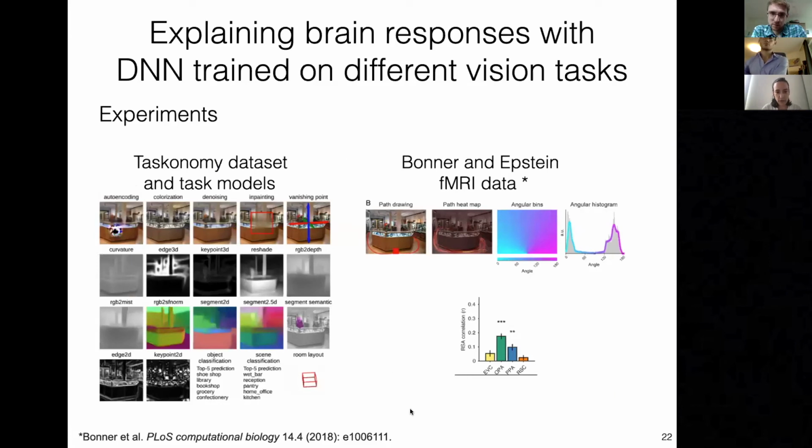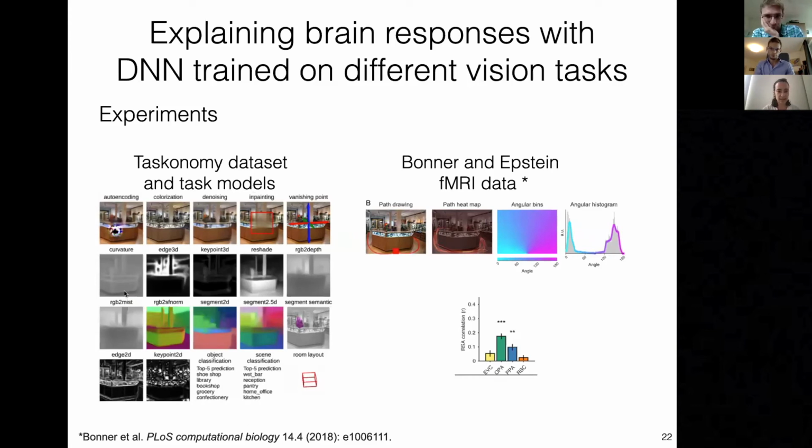Okay, so for this, as I said, we use the same kind of brain data that we had before, and for the models, we used one set of models that are given with what's called a taxonomy dataset. So they give a bunch of indoor images, more than 1 million, and then a set of models that have the same architecture.